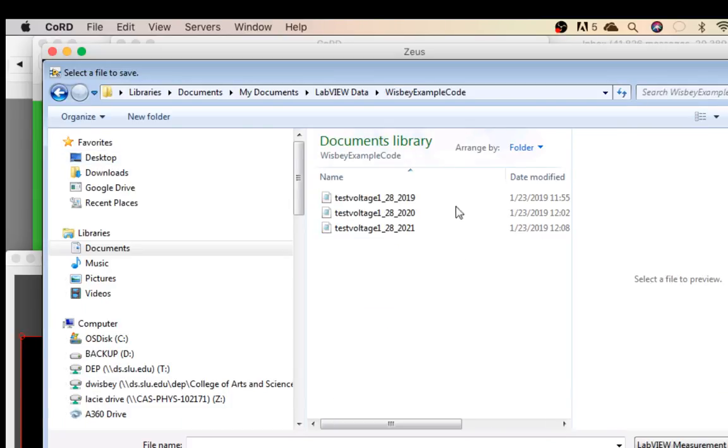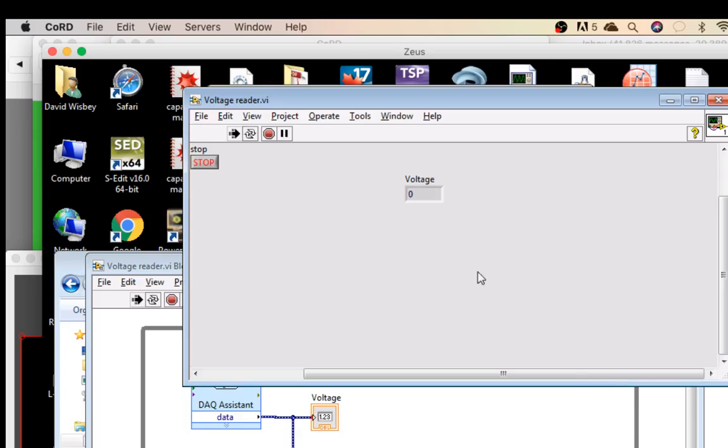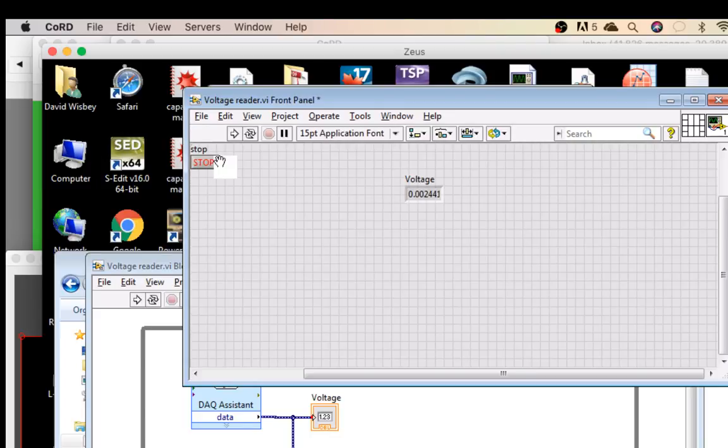Okay, so I'm going to click on that, it'll pick it, and then I'll hit stop, and I didn't get any error messages. Okay, so I was having too many data points, and the rate was too slow. So that was the fix for that problem.